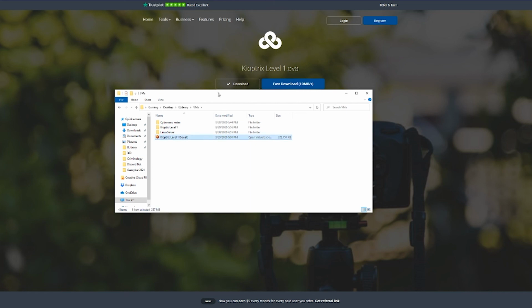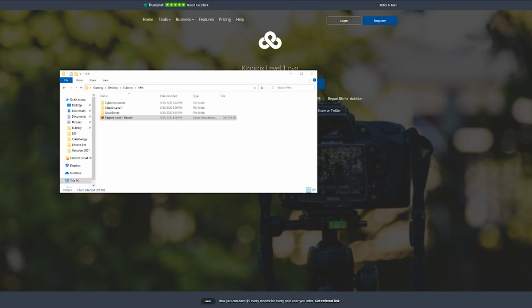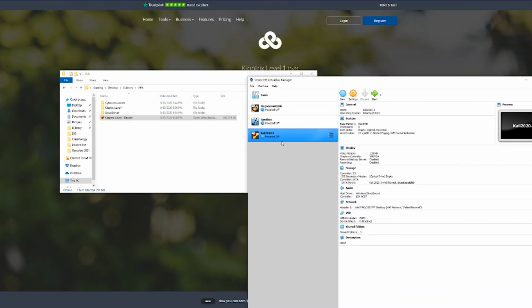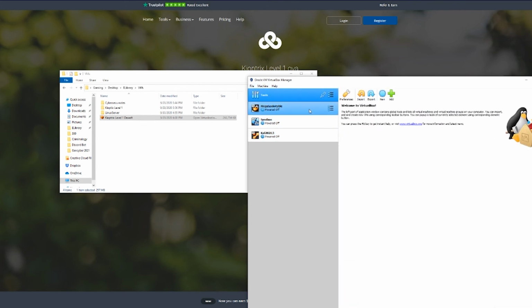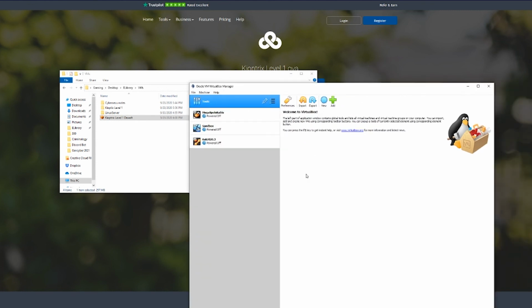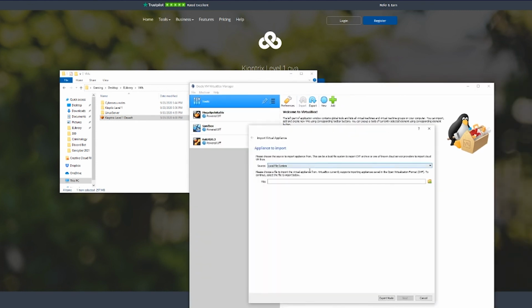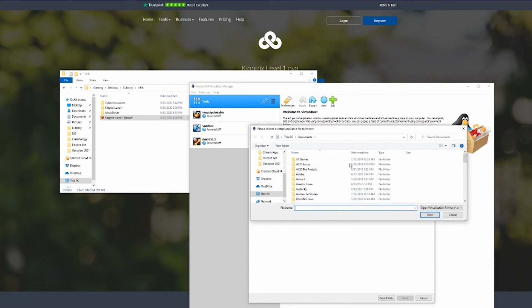So you have it downloaded. Next thing we've got to do, just like when we installed Kali 2020 during the first meeting, is import that into VirtualBox. So we're going to go up to Tools when you have your VirtualBox open. You're going to go to Import from our local file system, and we're going to navigate to that directory.